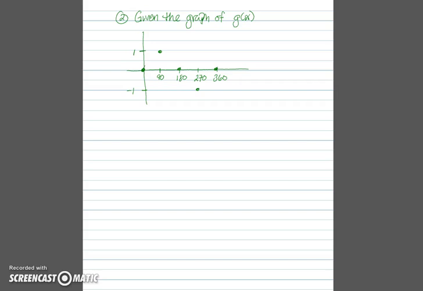Now, sine curves are nice and curvy. They're waves. So we have this nice smooth curve connecting these points. Alright, so the first thing we want to do here is sketch a new function, f of x, which will be equal to 2 times g of x. So I'm multiplying g of x by 2.